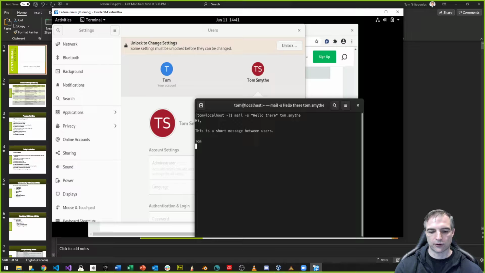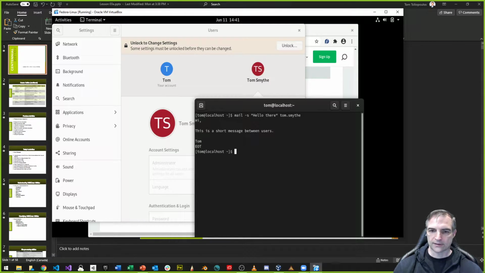So if everything goes well, Control D, and it says you should get this end of file, basically, equivalent, end of transmission is what EOT is. And then you've sent the mail off. Now you can't see that the user got that mail, right? I'm just sending a mail to that user.